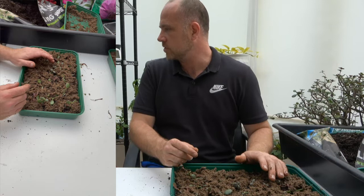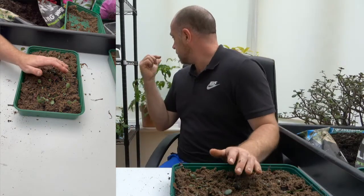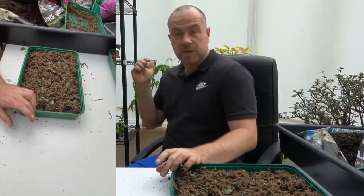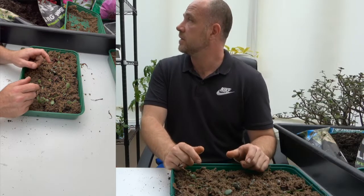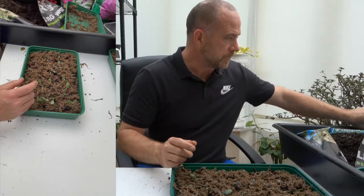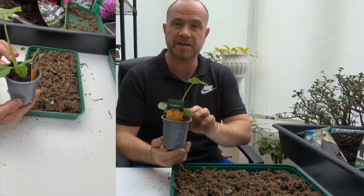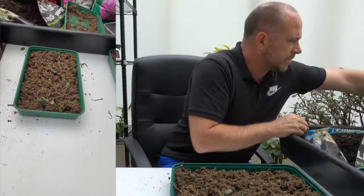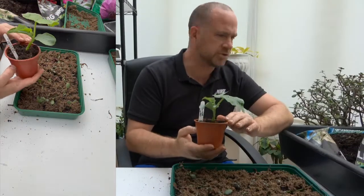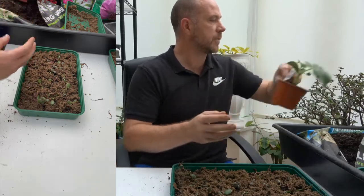Those in my experience can tolerate a little more drying out, less humidity, so I'll leave them in here for now. But if they do start to suffer I'll move them to a lower temperature, more humid area. I have pea plants, carrots, strawberries, and tomatoes in here - I'll be potting up some tomatoes next. There are also chili peppers and cucumbers. I recently bought a pumpkin plant and I think I'll move that outside. I'm not sure whether a cucumber is a gourd - if you know, please post it in the comments.